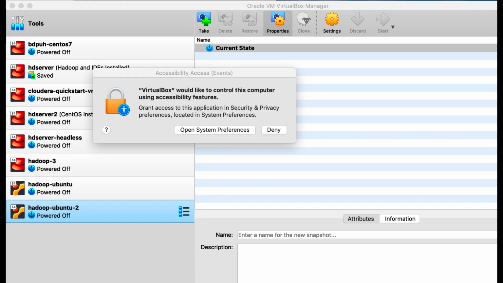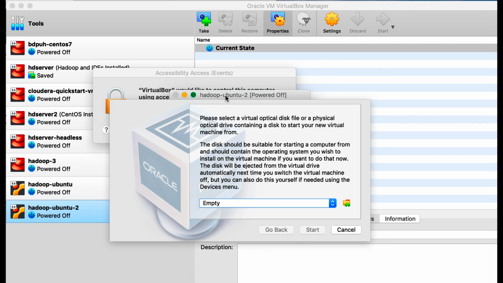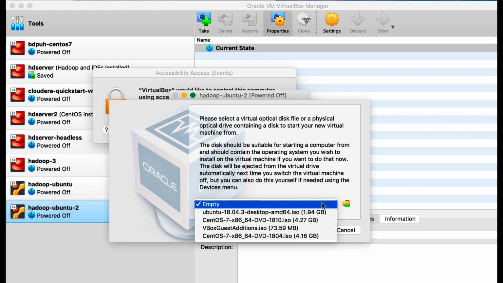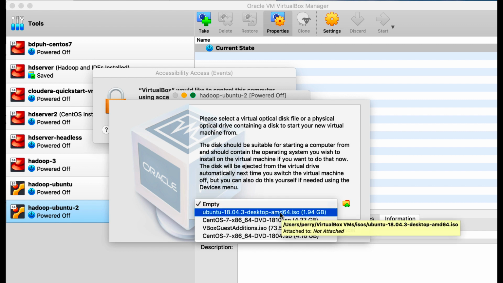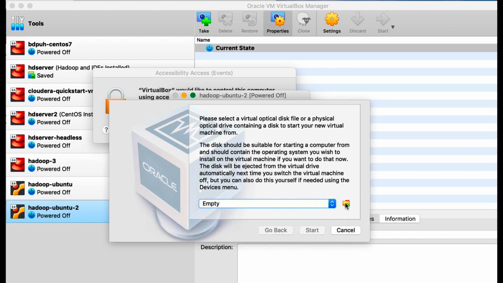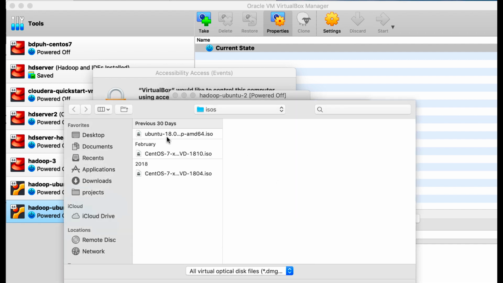That ended up on another screen, so let me bring it over. You'll get prompted to supply an ISO. I have the Ubuntu ISO already downloaded, so I can just select it from my history. If not, you can click the Browse button and go find the ISO.